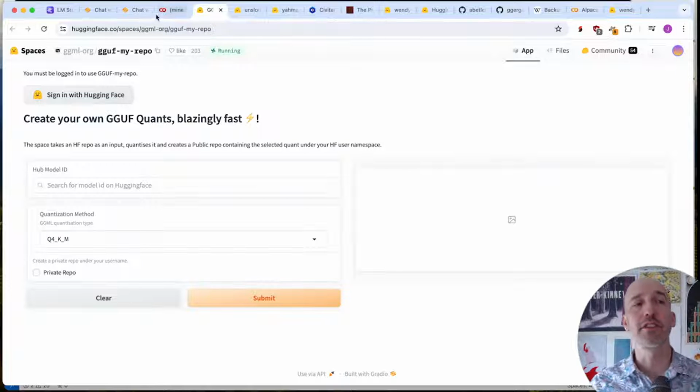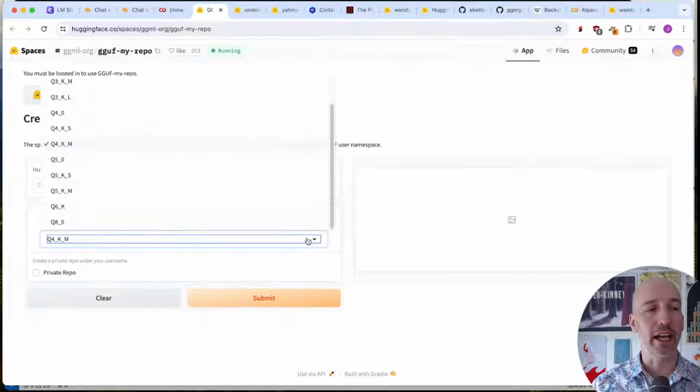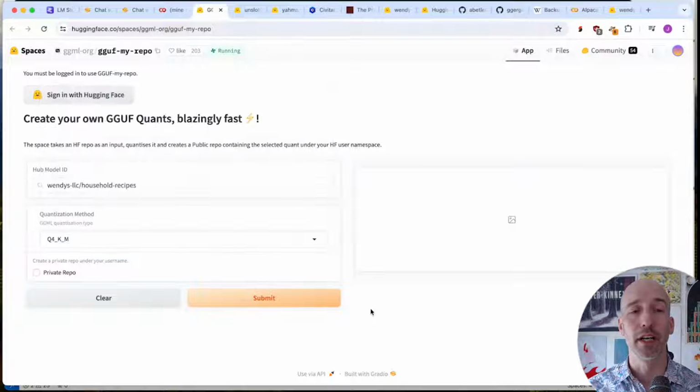What it does is you give it one of your repositories and you say, hey, take this and make me a Q8 version of this. Make me a Q4KM version of this. And it just, bam, automatically converts it for you like magic.